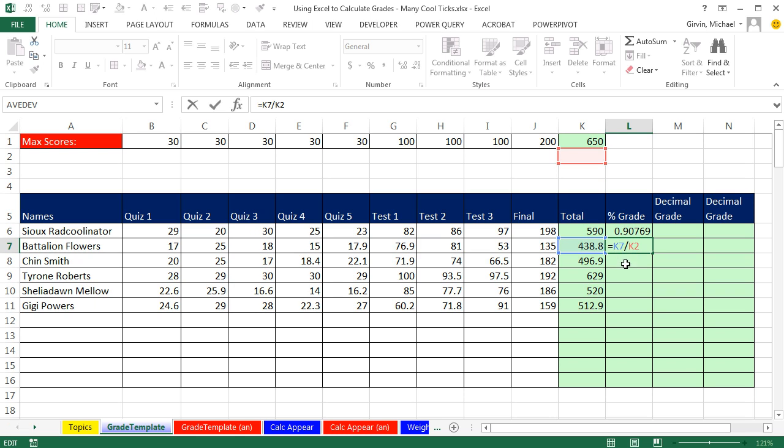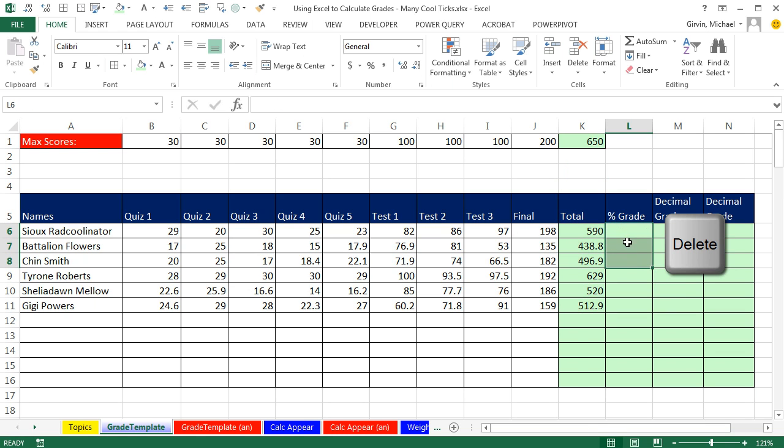These are called relative cell references. That K7 is not K7. It is one cell to my left. That K2 is not K2. It's 1, 2, 3, 4, 5 cells above me and one to the left. So when I Control-Enter and copy it down again, notice the relative cell references obeyed me. One cell to the left, 5 up, and 1 to the left. So that's not going to work. We're going to highlight those and use the delete key.